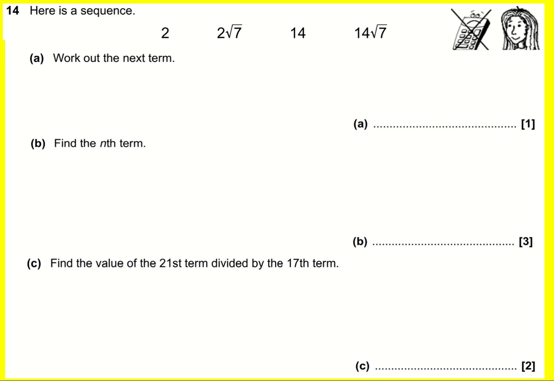And what I'm actually doing is multiplying by something. So let's test this little theory. Here it looks like I'm multiplying by root 7. And then if I multiply by root 7 again, well, root 7 times root 7 is 7, and I would indeed get 14. So my little hypothesis seems to be working, and then it works again here.